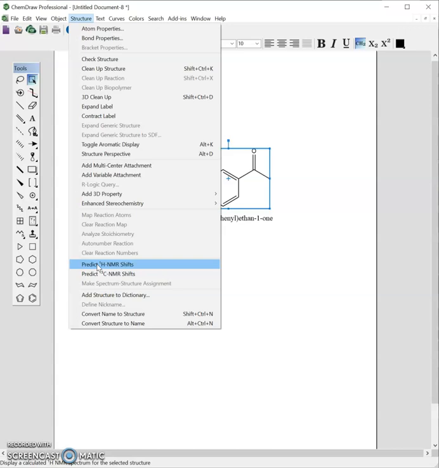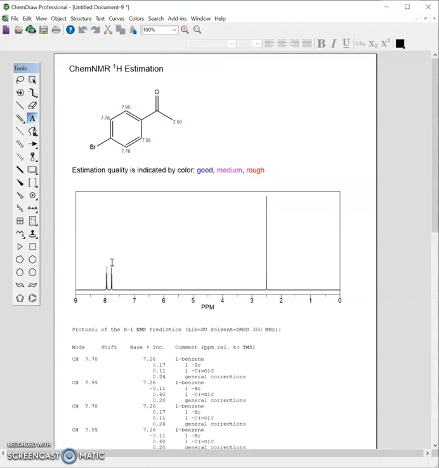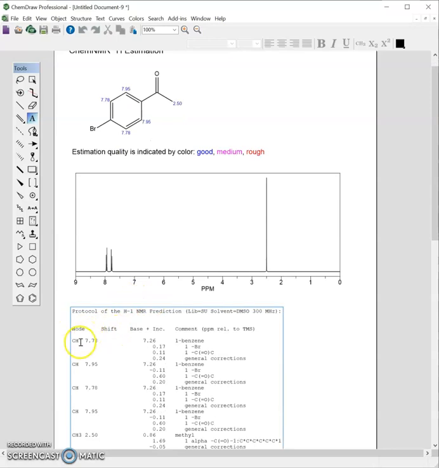But it's very fast. So let's click on the predict the proton NMR shifts, click on it, and there we go. Here is the predicted spectrum. But if you look down here at what's happening, what it's saying is that there's a hydrogen on a carbon at 7.78, and it started at 7.26, and it said, okay, it's near a benzene, so it shifted it downfield a little bit. There's a carbonyl on the other side of the ring, and then some other just general corrections, which is kind of a fudge factor there. And so again, that's averaged over all molecules. So the actual numbers you get in the bottom may be off, but the relative ordering should be very good.